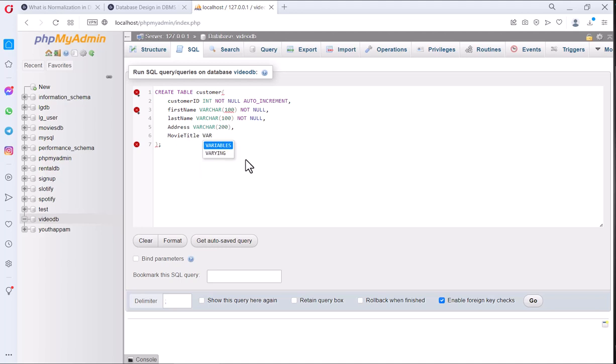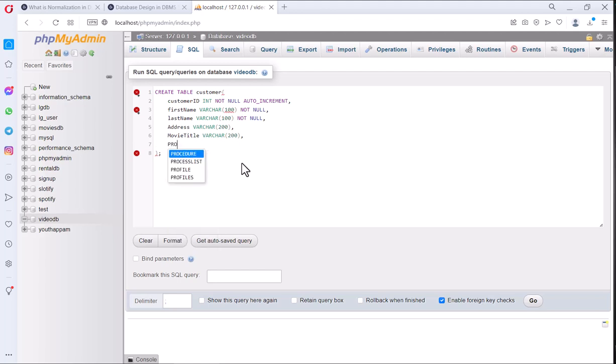So please make sure you've got your settings right, because if you've got a missing element, your database will have problems. So for example, the information we've got there, we still need it. So that's your customer ID, your first name, your last name, your address, your movie title. So you need to also make a copy of this.